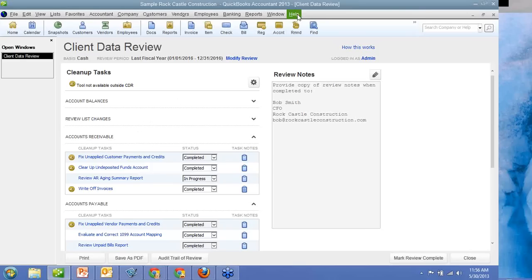Also, if you have more than like 500 changes that are going to be going back, you might want to send those changes back, import the changes into the client's file, and then create another accountant's copy and do it again. I've seen people who have had over 1,000 changes and it crashes when they try to export and import those changes into the client file. So you might want to keep the number of changes down a little bit.